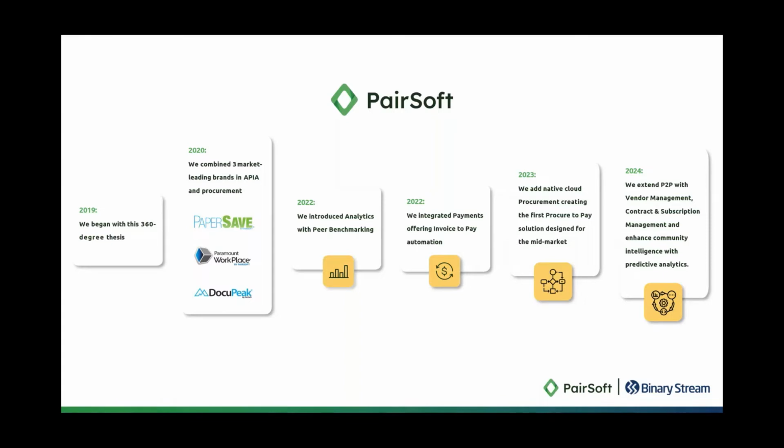It took us a year to get really organized, but by early 2022, we were able to launch analytics and peer benchmarking, and very soon we will be launching payments. Next year, we're going to add procurement to the platform. We already have procurement, but we're going to be adding it to the single code base, which we're very excited about. In the following year or years, we'll be extending our purchase to pay platform with vendor management and more, all designed to bring enterprise level capability to the mid-market. Next slide, please.